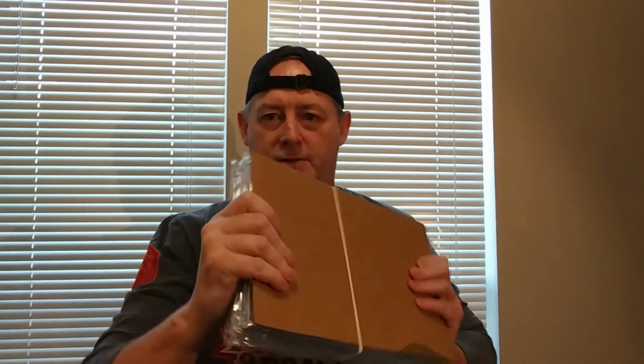Okay, so I love how they package these. There's plenty of this type of bubble wrap. They do a really good job. Okay, so also include our invoice. So this is Warlock 9 and 10 and Captain Marvel 33.